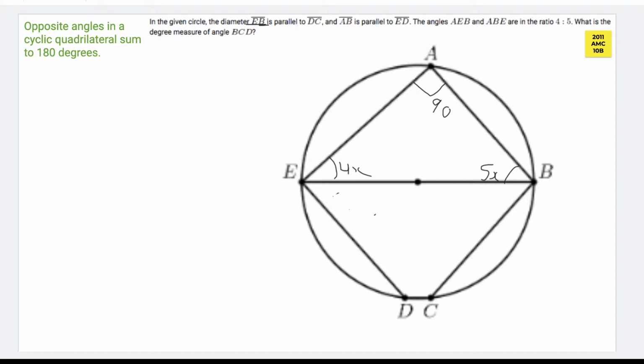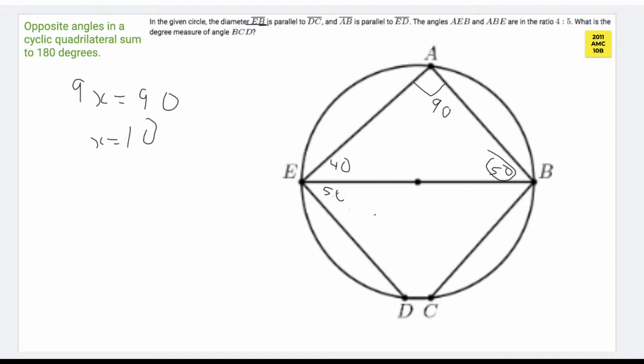Now we know that these other angles sum to 90. So 4x plus 5x equals 90, which means 9x equals 90. Now you divide both sides by 9 and you get x equals 10. That means this angle is just 40 and that other angle is 50. So this is 40 and this is 50. And it says that AB is parallel to ED, and now that's where the concept comes in. Because if two lines are parallel and you have a transversal, pretend AB and ED are the parallel lines and EB is the transversal, then alternate interior angles are always congruent. You need to know this theorem. And if alternate interior angles are congruent, if this is 50, then this is 50.